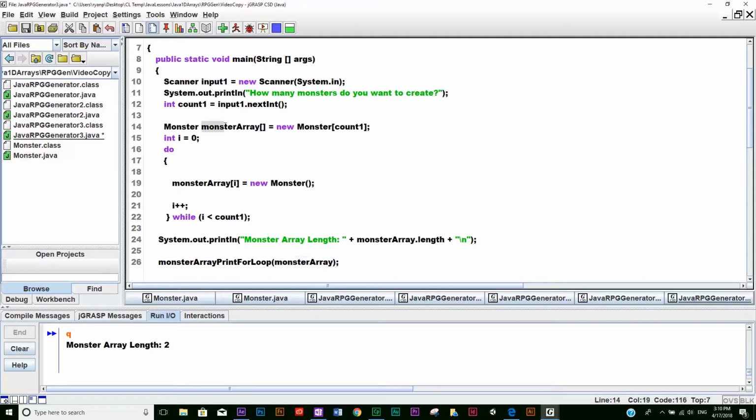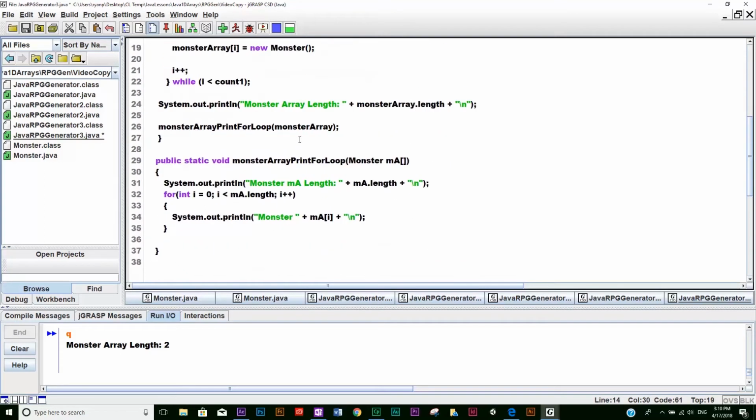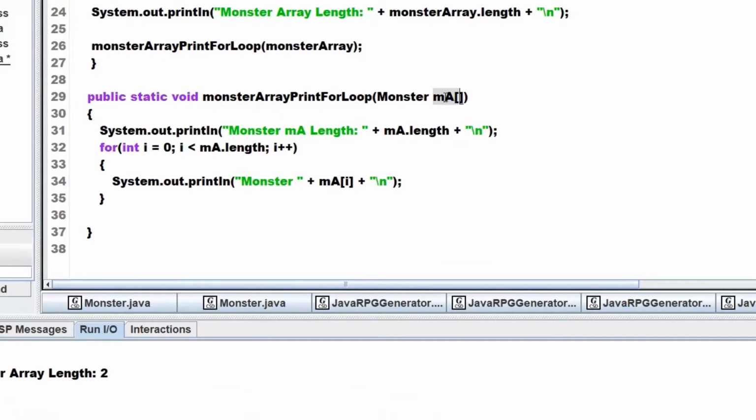So we're passing the monster array into this method, and this method is expecting to receive some sort of monster class type array. We just put a random name in there. I could have called it anything. I called it MA just as a mental note to remember what it is. Remember, these are square braces right here. Again, it's public static void, meaning it's returning nothing.